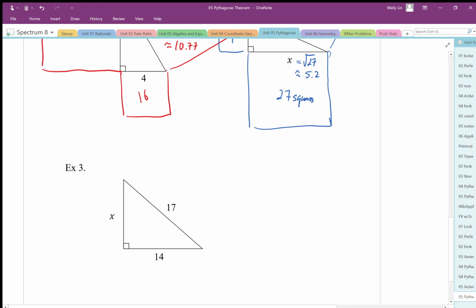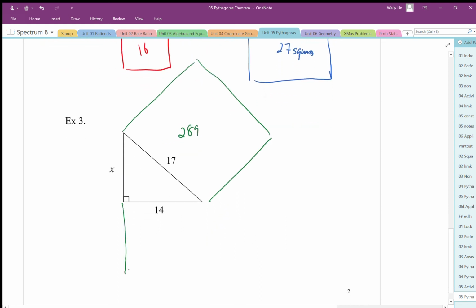This one here, if I want to find the shorter side, I need to take the same approach. I'm going to take this big square here. This is 289 squares here. I know I have 14 square, which is 196 squares here. And these relate to this square area here. So if I take 289, I can't add these because clearly this area is smaller than this one. But if I take 289 and subtract 196, I'm going to end up with 93 squares here.